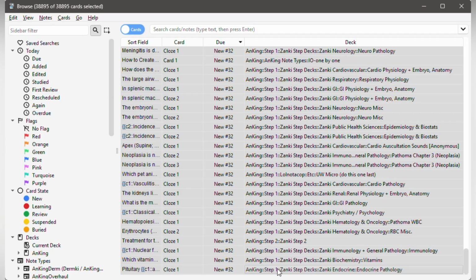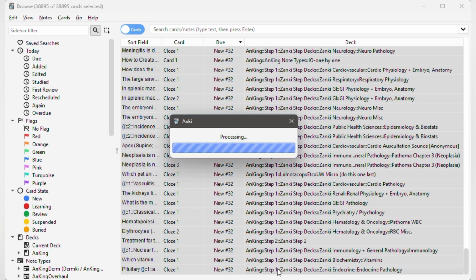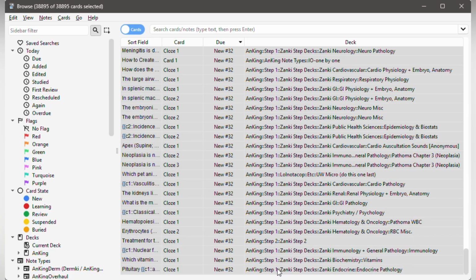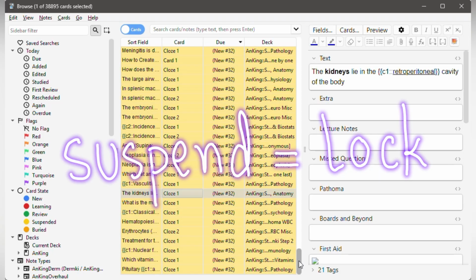And when all of your cards are selected, press Ctrl plus J. Okay, so when you do this, you have basically suspended all of your cards. Or in other words, you have locked all of your cards.